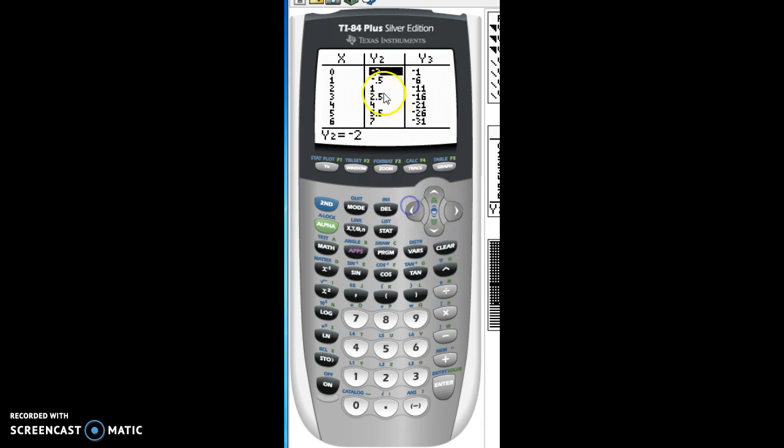Come over here to the second one. 0, negative 2, 2, 1, 4, 4, 6, 7. That's a dotted line. And then finally over here into the third inequality, 0, negative 1, 1, negative 6, 2, negative 11. And then you can have exact graphs, and you can check your work real easily. Of course, if you solve incorrectly for y, the calculator is only going to put in what you solved, but it's a nice way to check if you would like.